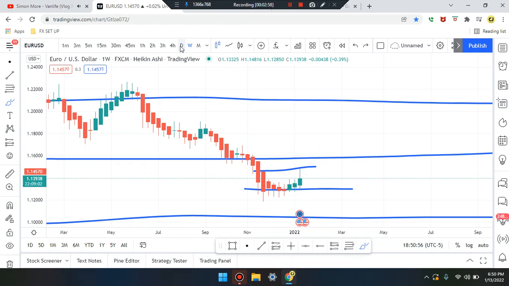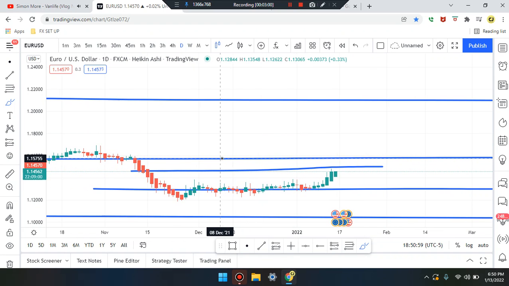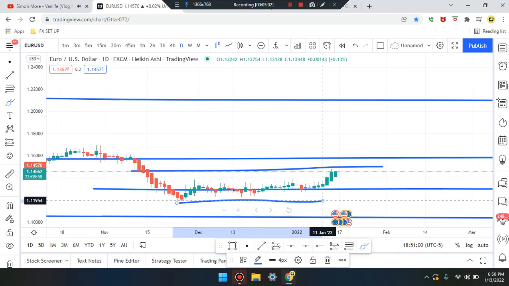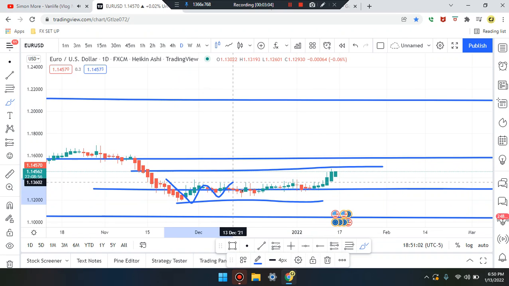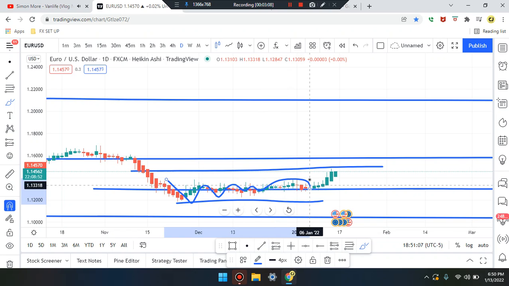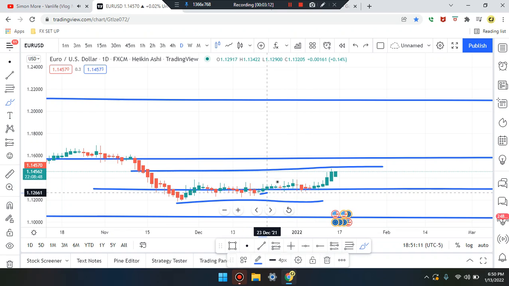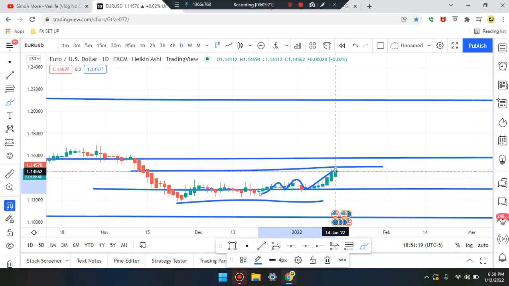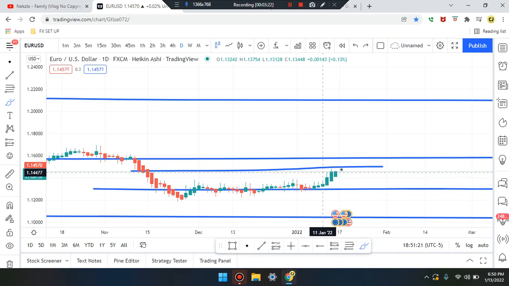Headed down to the daily time frame. We can see the multiple pushes down to the bottom. Market spiked down once, twice, 3 times, 4 times. Let's say 4 times and 2 retests. Because that market broke into that midpoint, back into it, up into it, and double bottomed that retest area and pushed that market up. First, second, third, fourth, market pushed up to that high. So that's where the market's at, that retest.